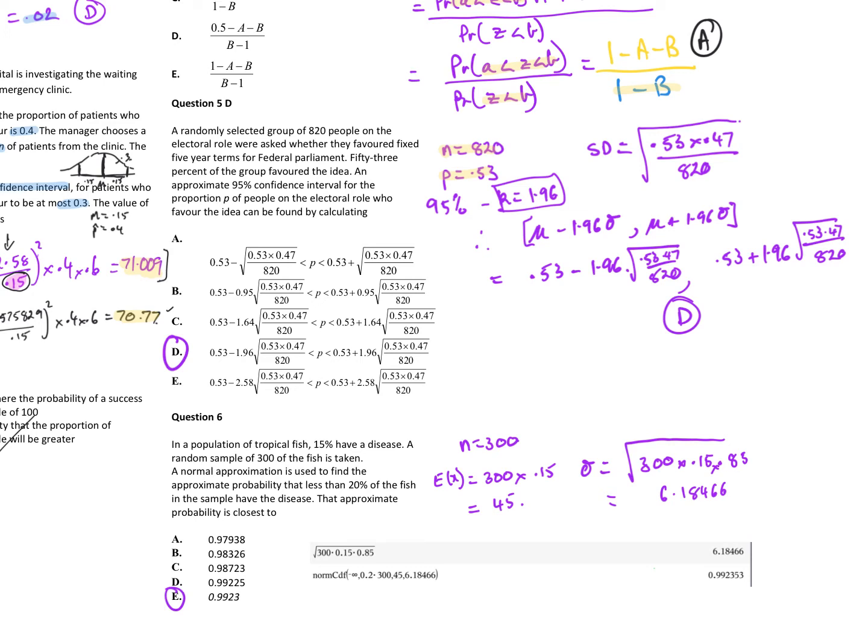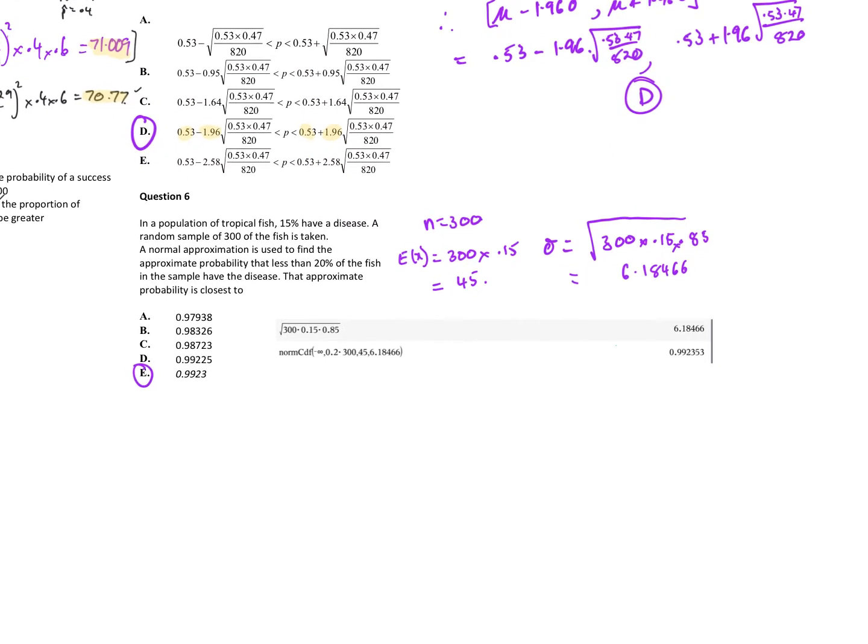Okay, so my approximate 95% confidence interval, and in fact, without looking at all the other options, we can just see straight away that 1.96 is my 95% confidence interval. So you suspect that the others aren't going to fit, and as a matter of fact, D is the one, isn't it? It's the standard deviation plus 1.96 times, and then minus 1.96 times. So D is clearly the correct response there.